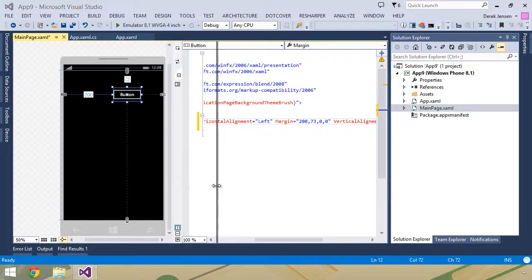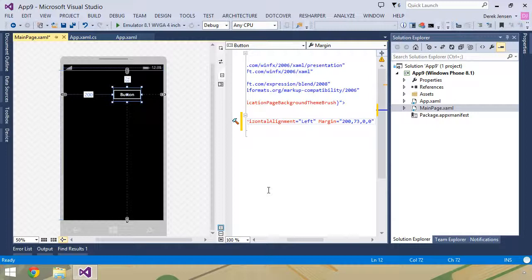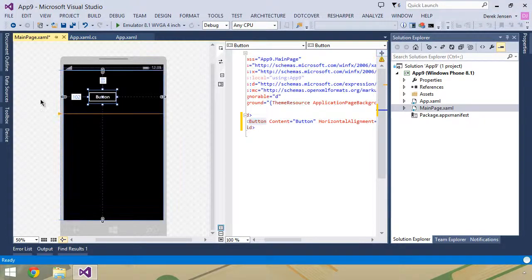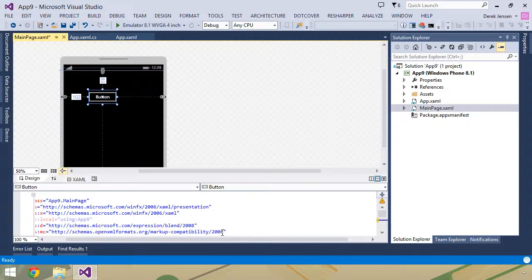Now, we're probably going to spend a little bit more time working on the XAML side of the world, but I wanted to show you the designer too, as you can do a lot of drag and drop and come in here to your toolbox and drag all sorts of different controls on here. And it's a very nice designer to use for that purpose. Now, what you can do also is on the little tool pane here in the middle, you have a few options. You can have left and right, you can have top and bottom.